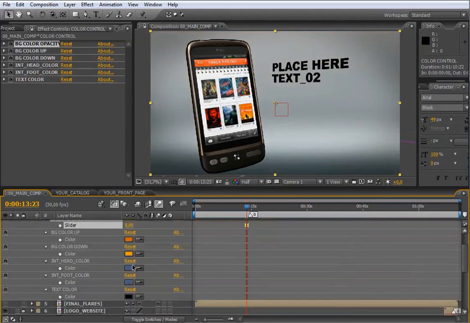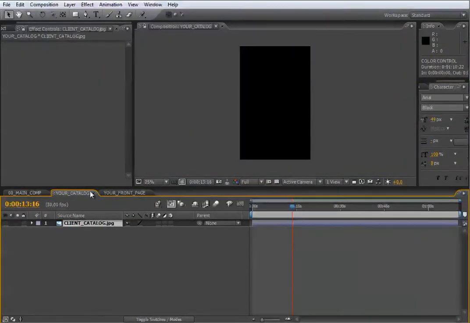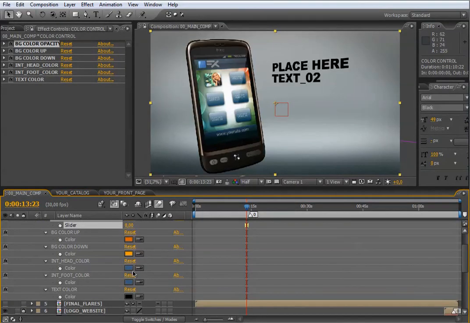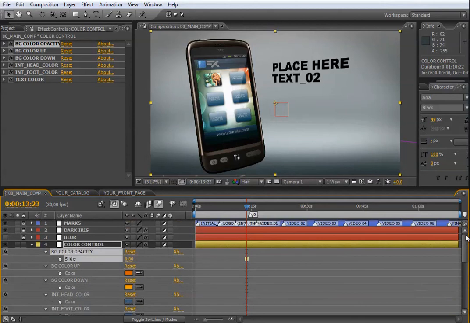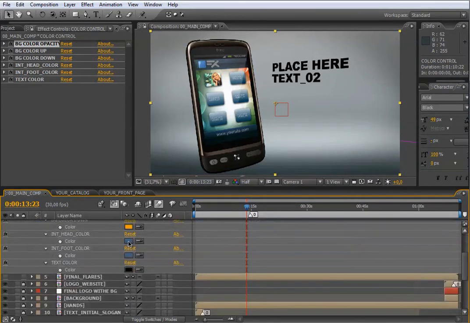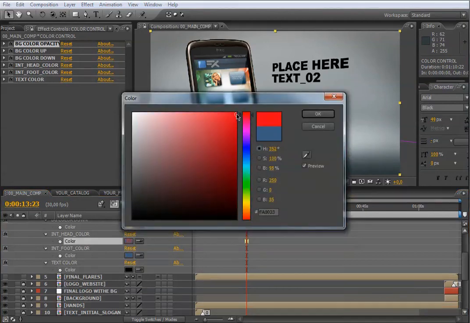These other two color controls were made to change the header and the footer color in the interface. Let me show you. I'm going to hide these two image spheres here in this composition just to see the initial interface. Now I will move the indicator over the thumbnail mark. Okay, let's change these colors. To do this, just use the sample color like in the previous process to find the color that you want. I will use this color for the header and this other color for the footer.